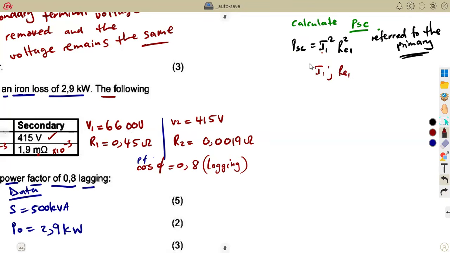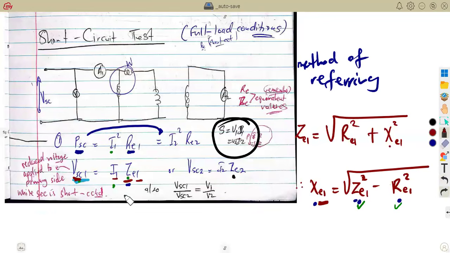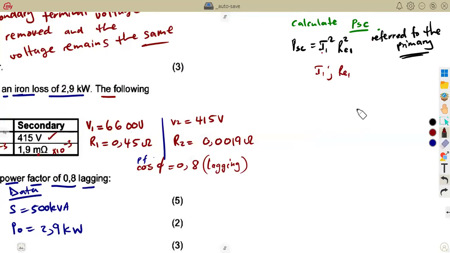In previous cases, we saw that we were going to actually work with the ZE also. But in this case, guys, we are not going to work with that. We just need to find this RE. So where are we going to have it? Because this one, we can have it from our apparent power there, the rating. S is equal to V1 I1. So we can find I1 from there. This one, I1, we can determine it from S. Okay, let's start with that one first.